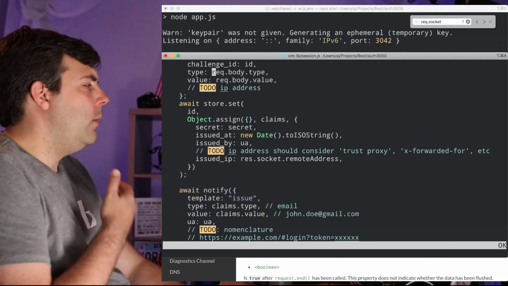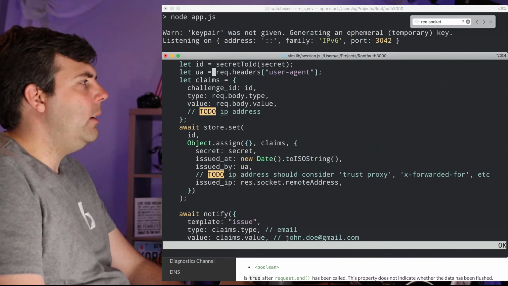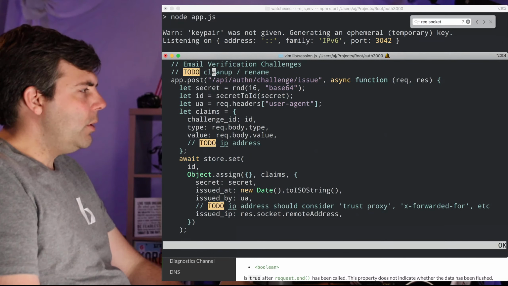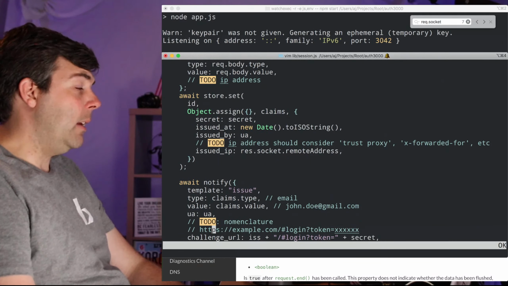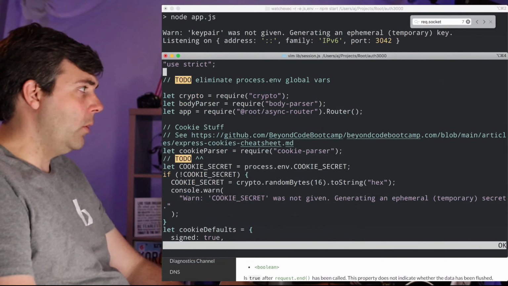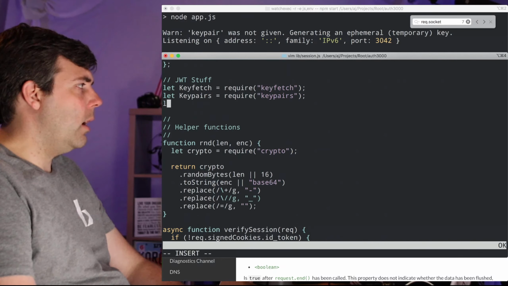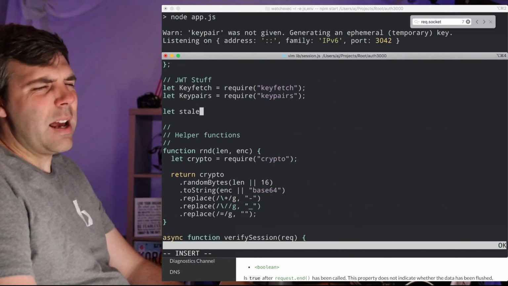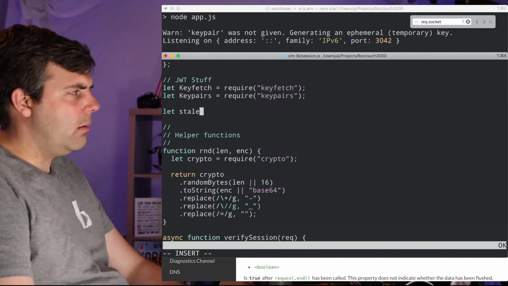So one thing that I want to do is we want to know that this link is going to expire in some amount of time, and we need to have an elegant way to set what that value is. But just for starters, I think 15 minutes is appropriate. So I'm going to go up here and create a variable called stale time, or stale after, or stale timeout, stale something.